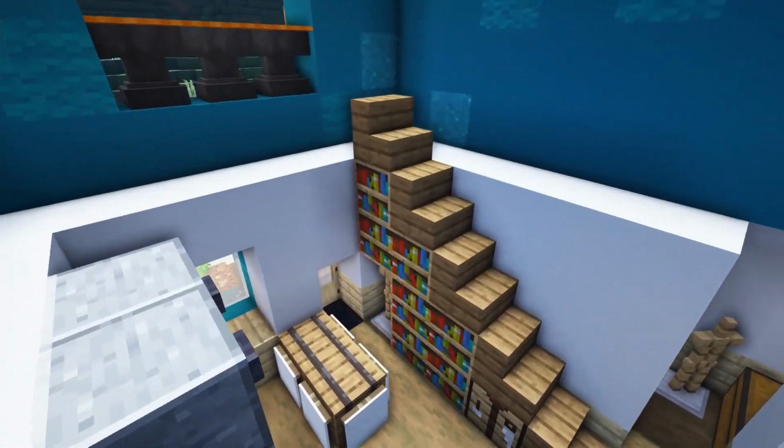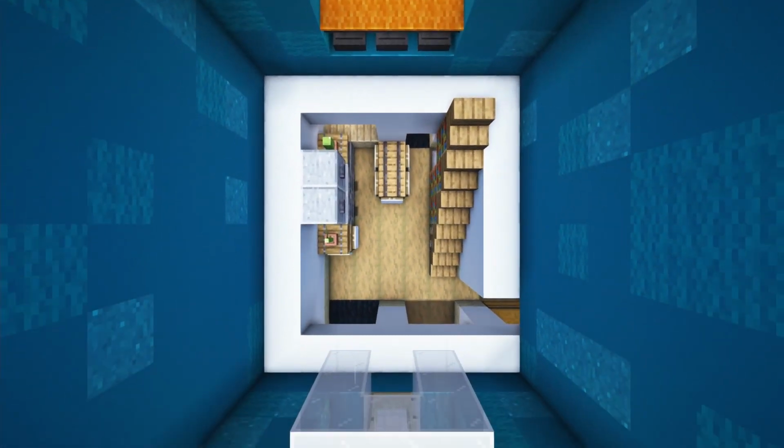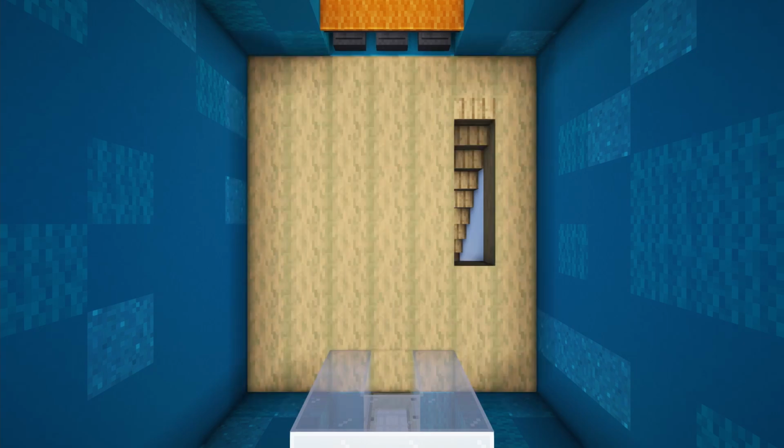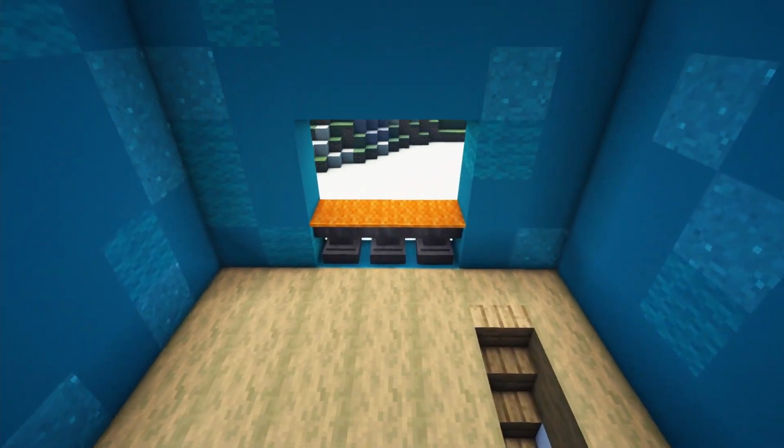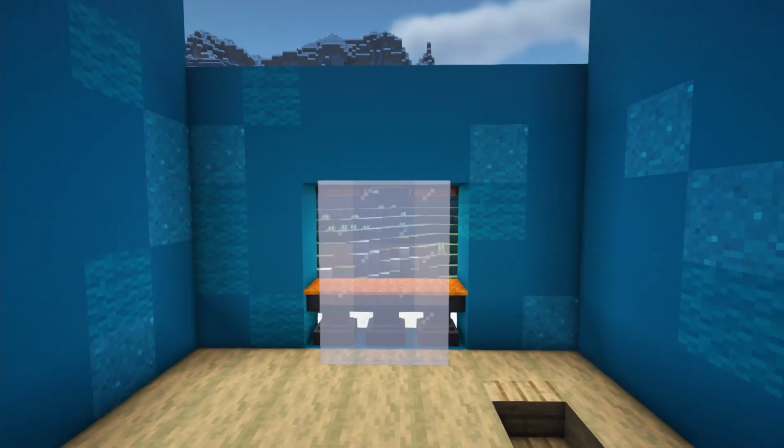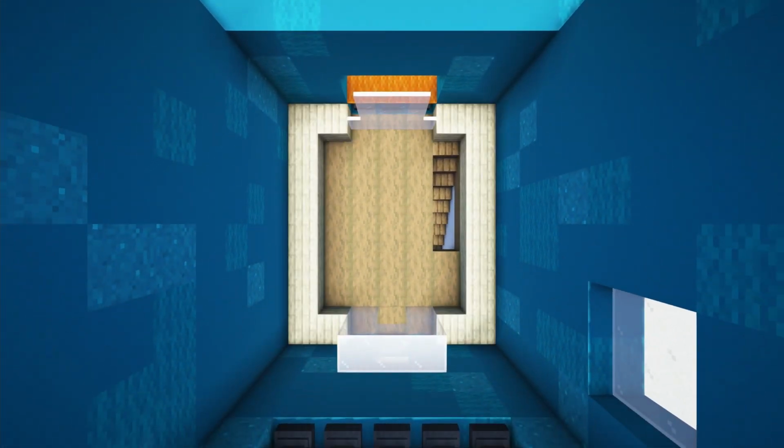For the next level of the house, start by adding a floor of horizontal stripped spruce logs, one block above the white concrete walls, making sure not to block the stairs. In front of the 3 anvils at the front of the building, add a 3x3 window of white stained glass panes. Next, add a layer of birch planks around the bottom of the walls, making sure not to block any doors or windows. Then add a 3 high layer of white concrete on top of the birch planks, again making sure not to block any doors or windows.